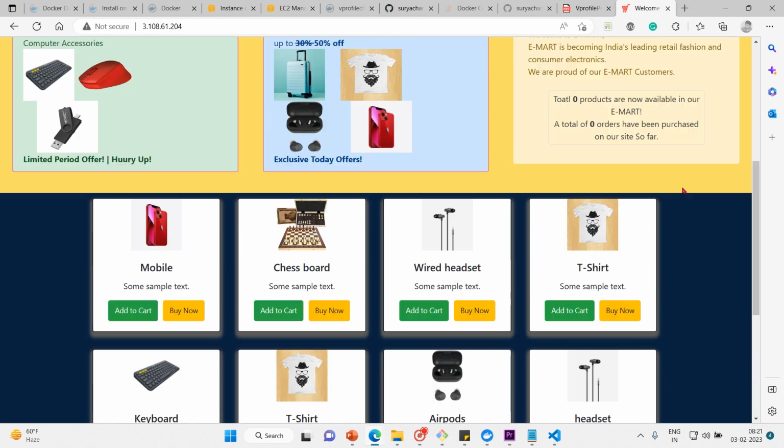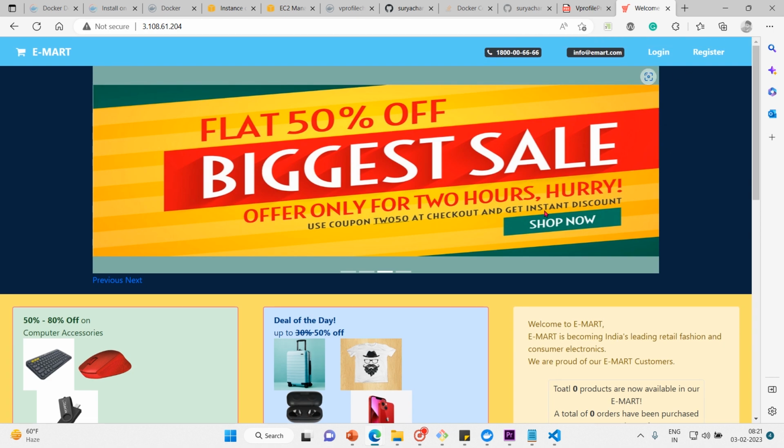Here I am unable to create an account. That's okay. We are able to access this application successfully.